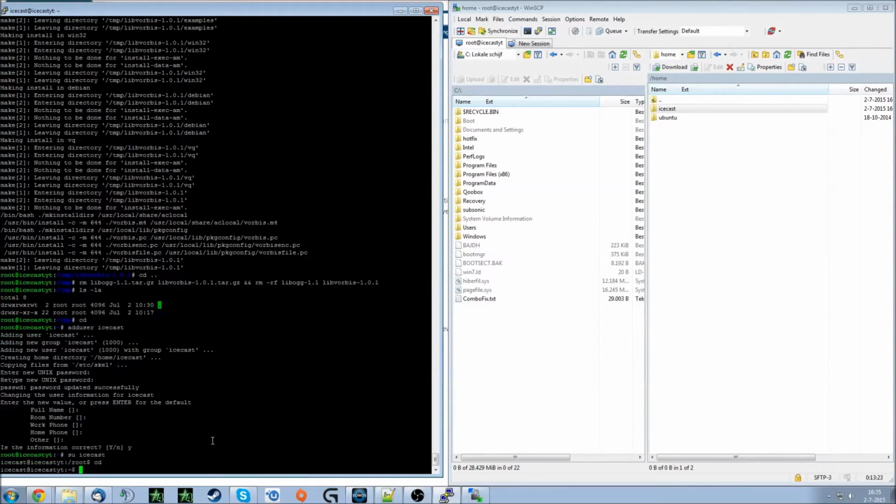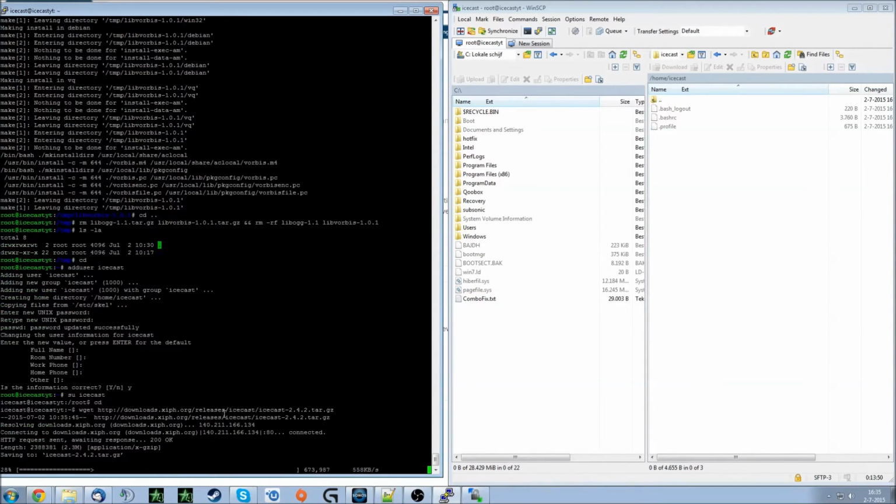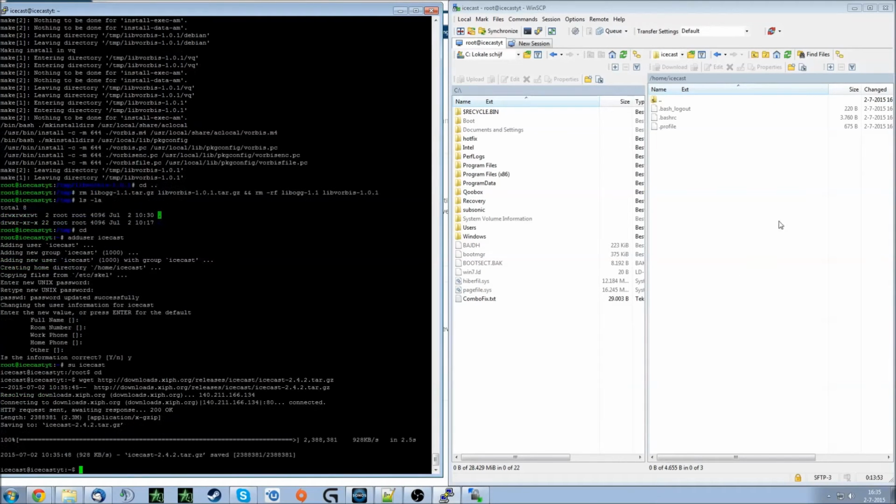Alright, let's go to the home folder. We can just go to the home folder with cd. And now we need to download the Icecast tarball in there. So we will install Icecast right in here. And currently we are in there. To do so, we can use wget again, and then the link of the latest Icecast server. I will give you a link, and it should be downloaded right now, as you can see.